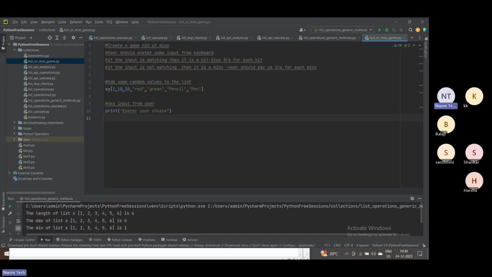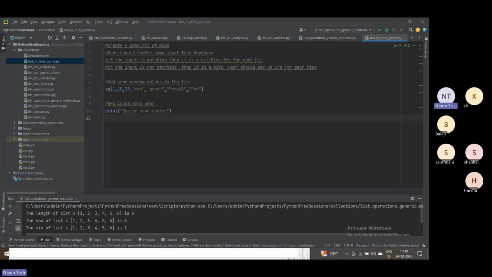And you know, right? How do you accept a dynamic input from the keyboard in Python? See, we are applying many things which we learned from the beginning of your Python sessions. This game will cover at least every topic we have discussed in this journey of Python. It is not just a simple game or program.